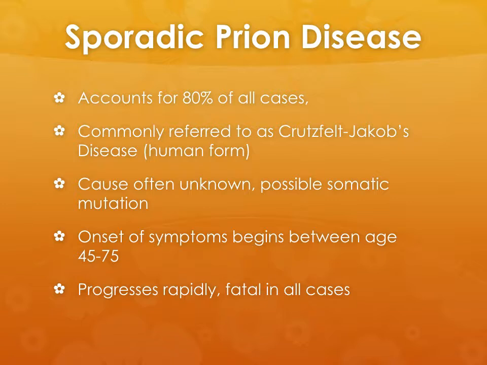somatic mutations, which differ from typical inherited genetic mutations in that they are acquired by a somatic or body cell and are only passed on during subsequent cell division rather than from one generation to another, may be one contributor. Symptoms of sporadic prion diseases such as Creutzfeldt-Jakob's disease typically appear between the ages of 45 and 75 and are characterized by rapidly progressive dementia. As previously mentioned, these cases are fatal, and most run their course within a single year.